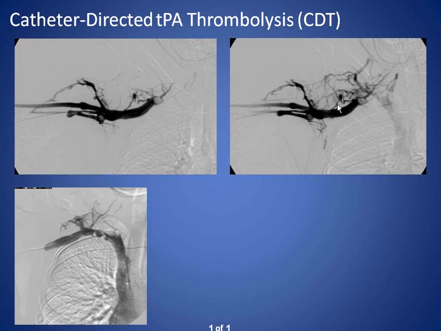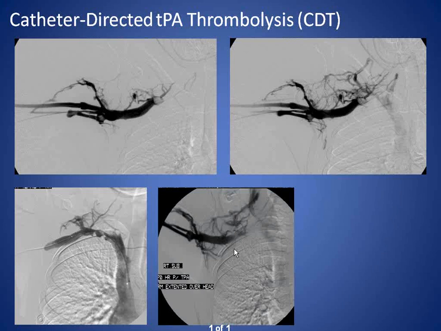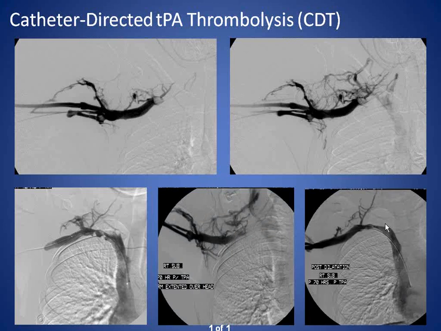So we put her in a catheter, we inject TPA through the catheter over the course of a day and a half, whatever it is. Bring the patient back, and most of the clot is gone, not all. You had the patient raise their arm, put their arm up in the air, and now you see that the vein is pinched again. Now you lower the patient's arm back down after further lysis, and the vein is open again.